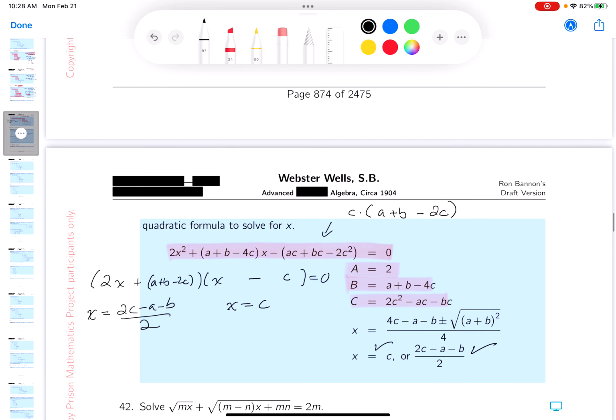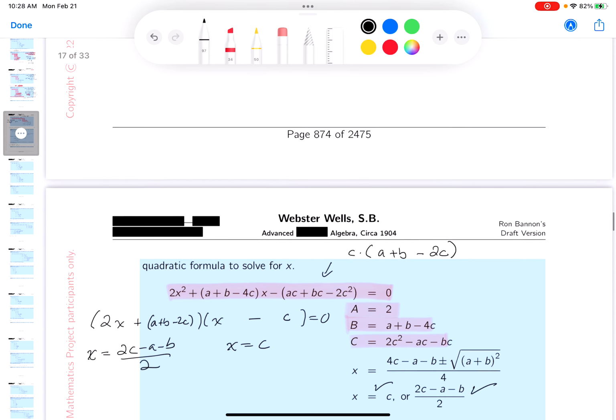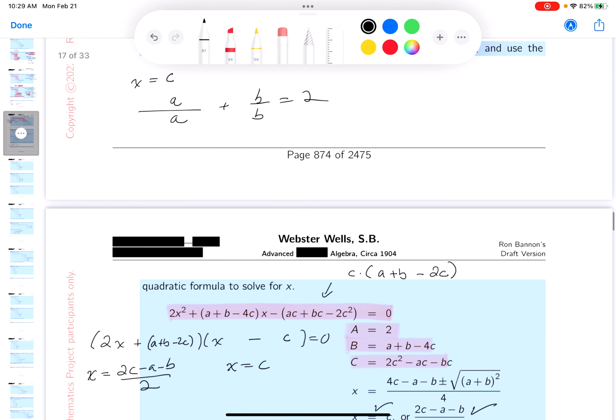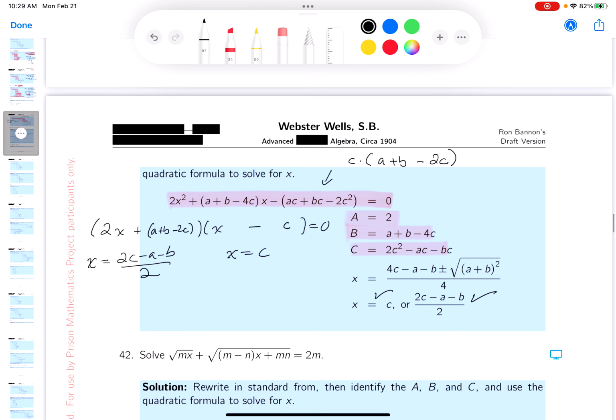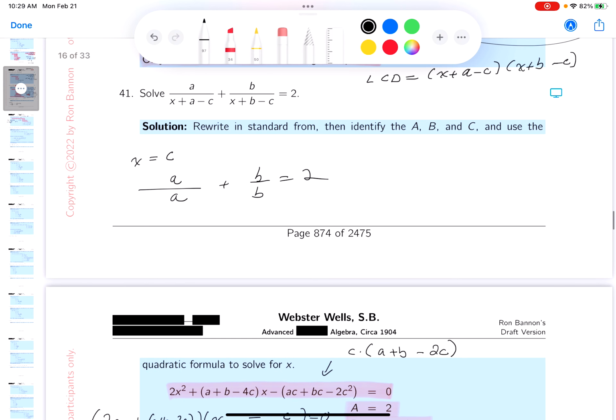All right? So what I would recommend over here, we'll look back at the original problem. By the way, c is really easy to check, so I'm going to check that for you. The other one's more difficult, by the way. So it's going to be a over a plus b over b, and they said equal 2. Well, you know what? Provided a and b are not 0, that's a true statement. They're not asking for conditions over here, though. Now, if you want to try the other one, you can. It's not that bad to try. You may want to give it a try.